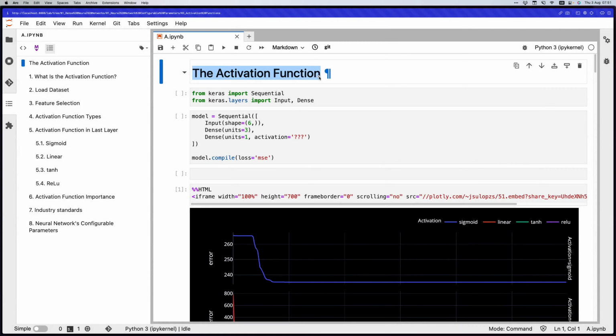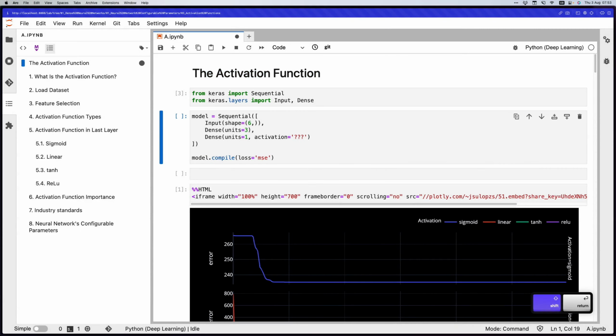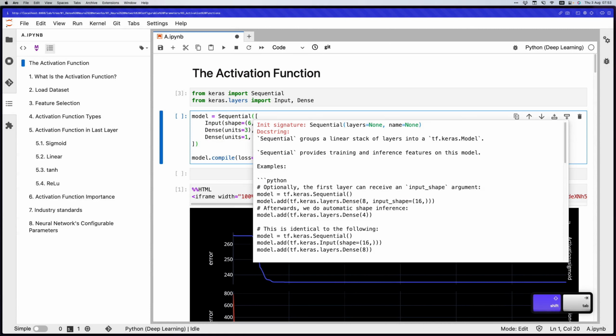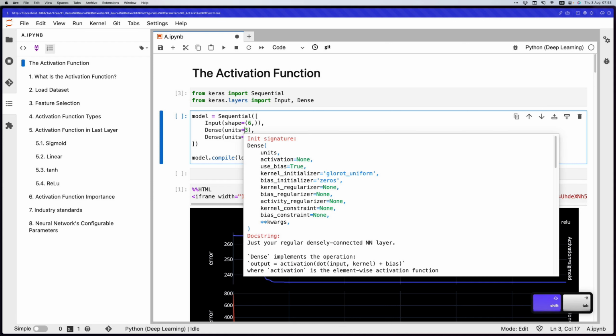The activation function. So far we know that a neural network can contain layers inside. Each layer contains the neurons. In the Keras jargon, they are called units. Within each layer, we can modify the activation function. In this tutorial, we will try a few of them to explain which are the main differences.